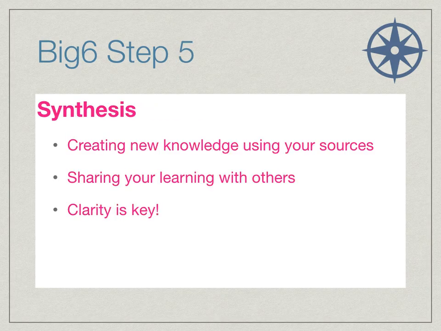Step five is synthesis. This is where you think about what you learned and how you can really show what you learned in a very clear way with your teacher and your classmates and your audience, whatever your audience is. And here you think about, are you being clear about what you found, and really examining whether your learning is clear and concise.